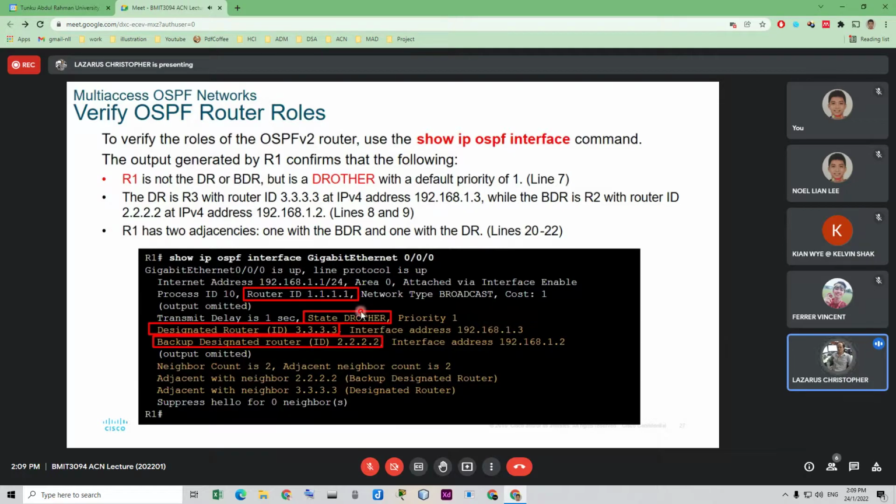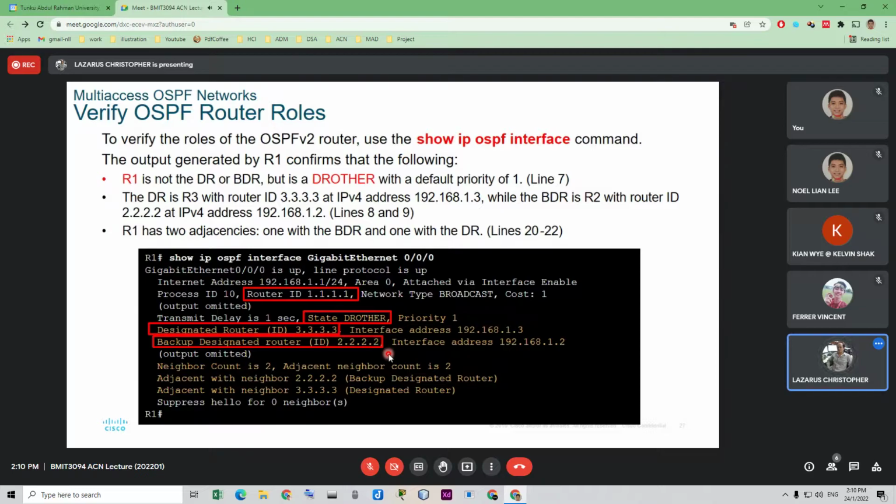You can see here the state is DR other, priority 1. The DR is R3. See, the designated router is known by R1 as router 3, which is 3.3.3.3, the highest router ID, right? And the BDR is 2.2.2.2, router ID 2.2.2.2, right? So R1 has two adjacencies. Adjacencies means routers connected to it.